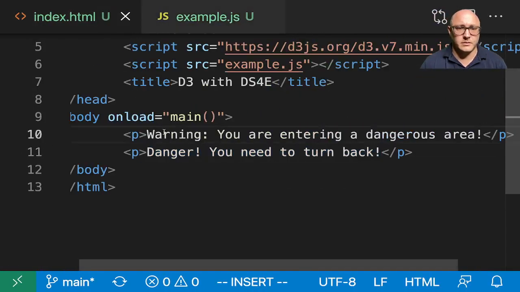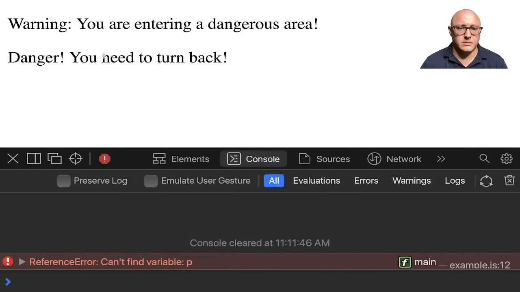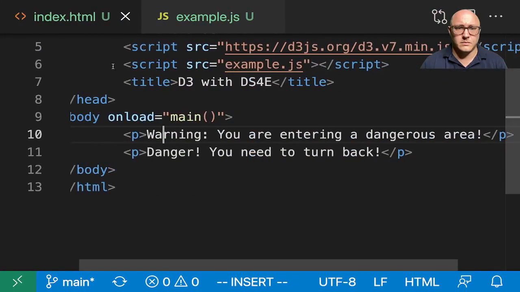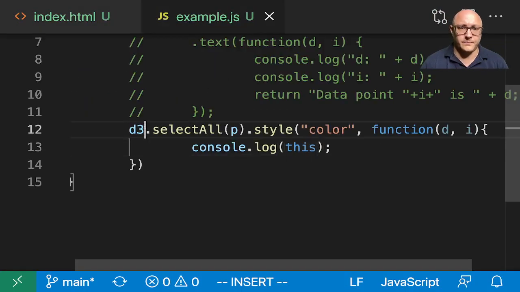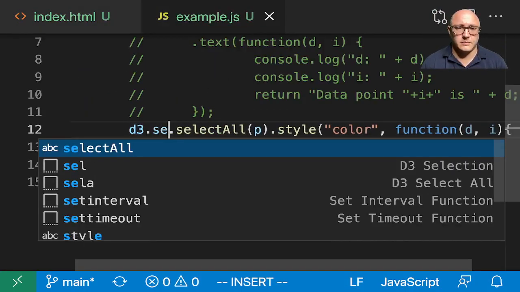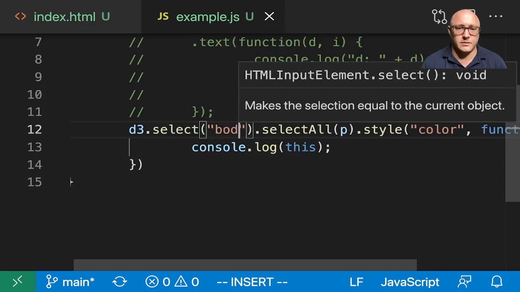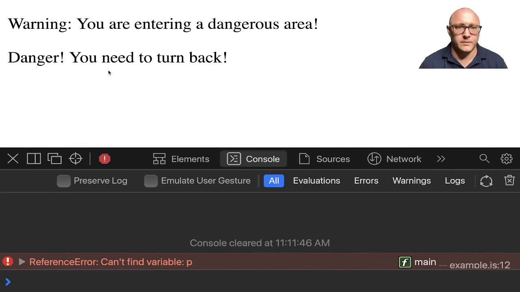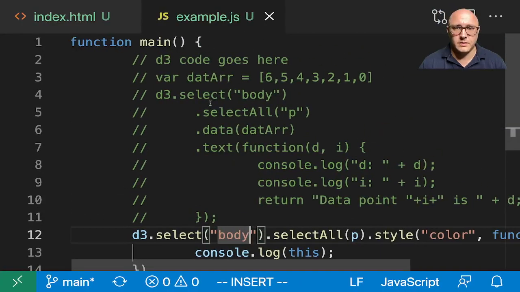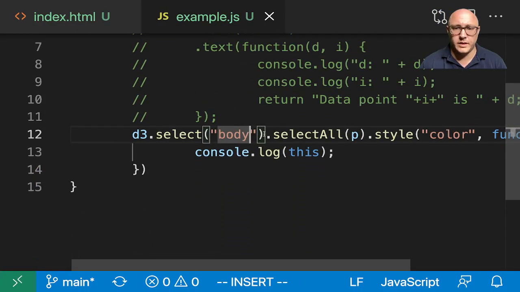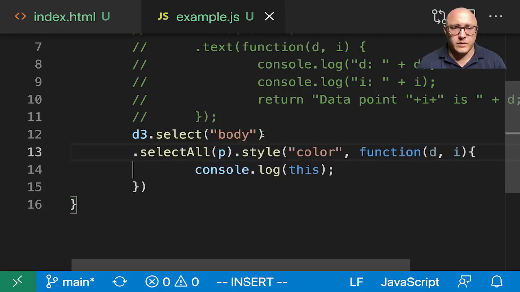We need, oh, whoops, d3.select body selectAll. There we go. Why didn't it like that?